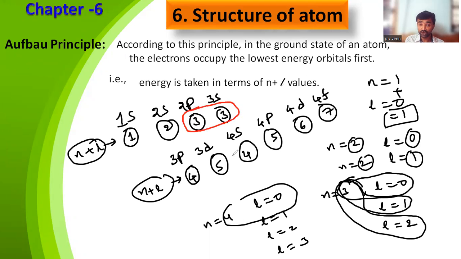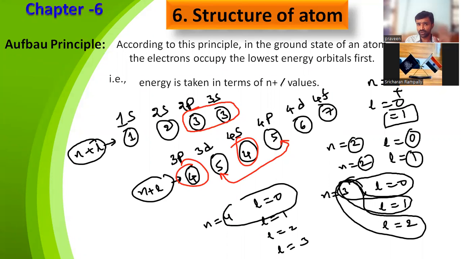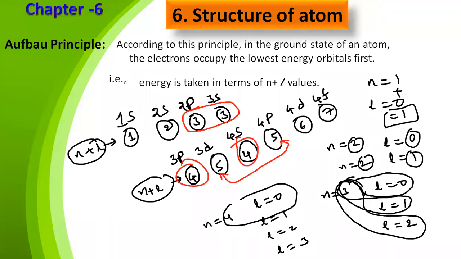So for this, Aufbau suggested us, right? In such cases, you need to follow one logic method. Right? There is a logic method. So here is 4, here is 4, here is 5, here is 5. So in this case, what to do? Are you clear in this explanation? How I got those N plus L values? Everyone, give me your response. Is it clear how I calculated N plus L values? So using the same NLX method we learned, from that I calculated and wrote them.